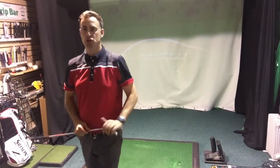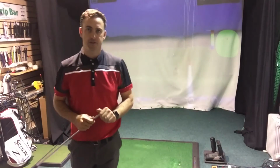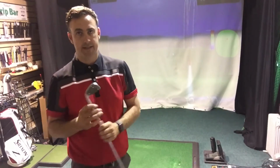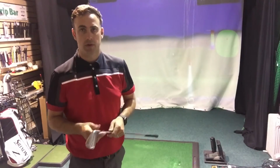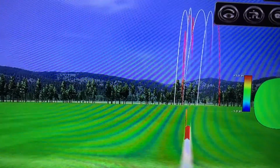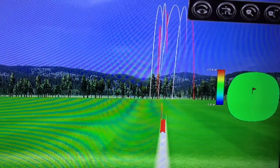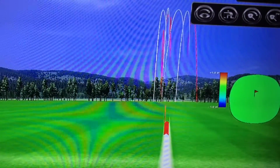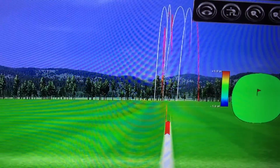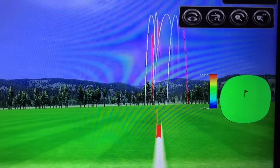Okay guys, so there's four shots with each iron. I'm just going to have a quick look at the numbers, have a little compare, just see which one is performing better or worse, or whether that is more suited to what you're looking for out of an iron. Okay, so as you can see, the white flight is the iBlade iron. The red flight is the E1 I-Series iron. You can probably see there's slightly lower ball flights with the I-Series iron against the blade.